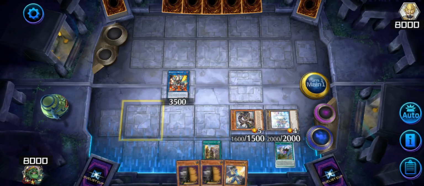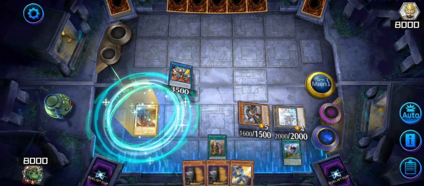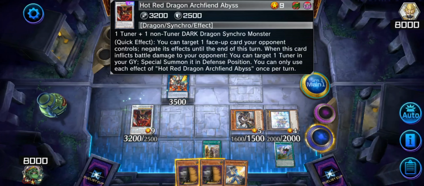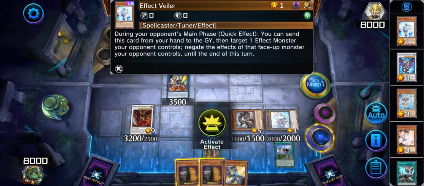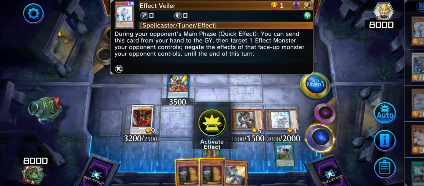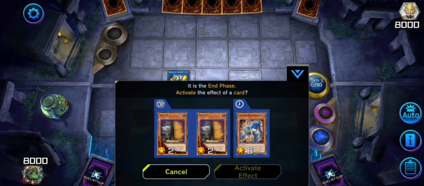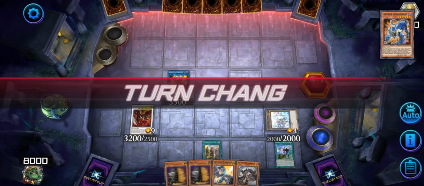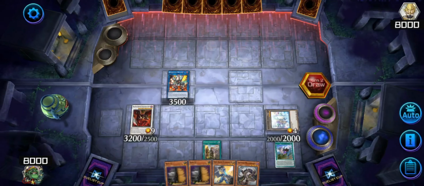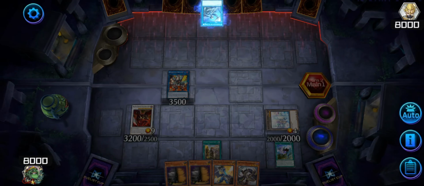Level 1 tuner and a dark dragon synchro monster. So boom. Pretty much what the Dragon Link package is gonna look like a lot of times. Truthfully, it's gonna just end on Borderland and Hot Red. It doesn't really do much searching other than its package itself.